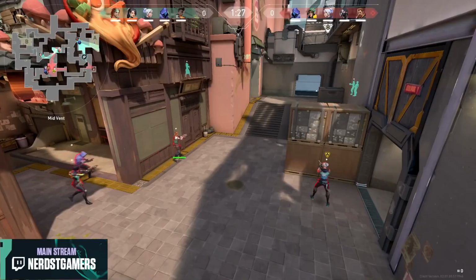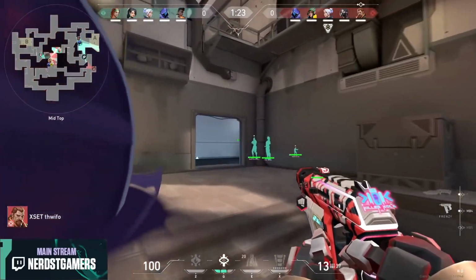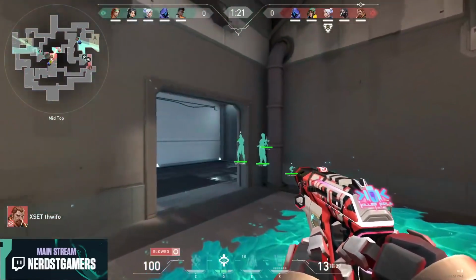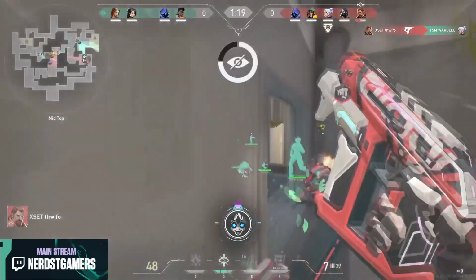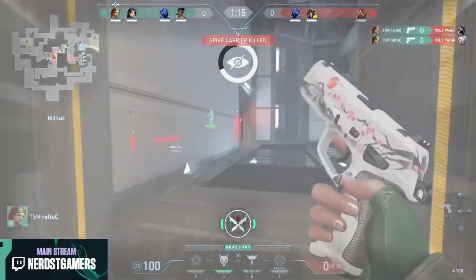So round 1 isn't exactly too crazy or Viper exclusive. Wedid's goal here is to simply act as a body or as a trade during contact play through mid into ropes. He dies early to a set piece from TSM, and yeah, that's about it. Not much to say here.